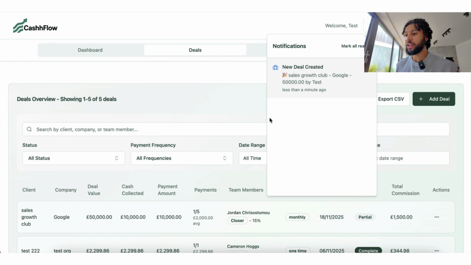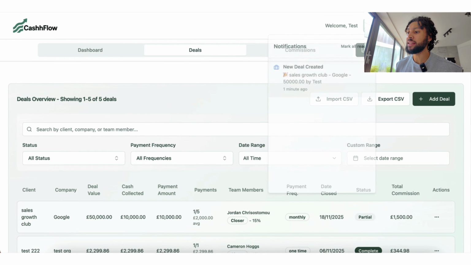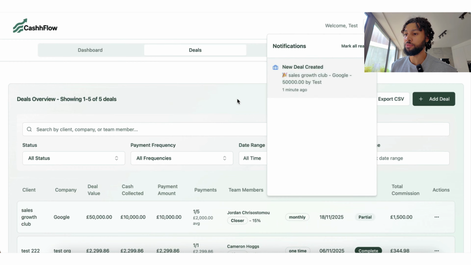And there are a few other notifications in terms of bottleneck analysis, so understanding where the bottlenecks are in the business and then notifying each individual user on what those bottlenecks are. I'll walk through how we calculate those bottlenecks in just a moment, but essentially the notifications give you a real good understanding of what's happening in the platform, what's happening in the team. So that's just a bit of a caveat. These will disappear 24 hours after you've marked them as read.